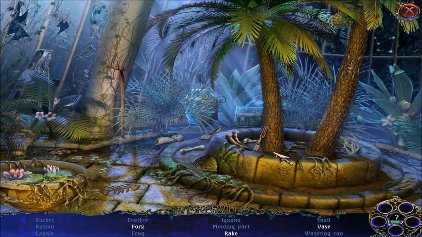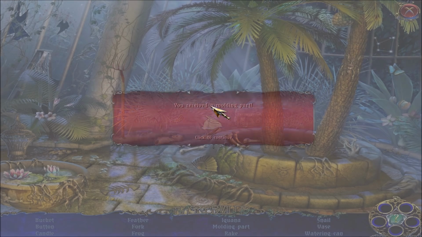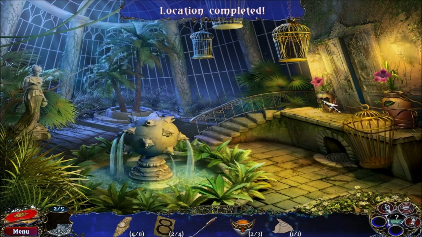Rake, a fork, and a vase. Vase? That looks sort of like a vase, yeah. Ooh, there's a fork, yeah. But this thing also looks like a vase, so is it this one or that one? Is it that one? Alright! Okay. A perfect hidden objects challenge.